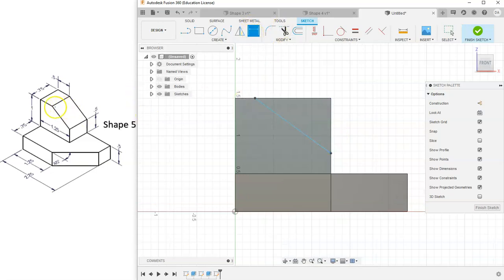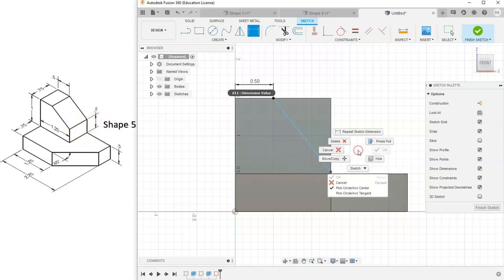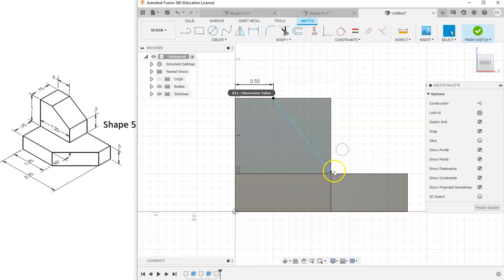And then we can add our dimensions. And so what are the dimensions I know? Well, I know the length from this edge to the edge of our slant is 0.5. So that's from here to here is 0.5. Hit OK. And I know the distance from this edge to the edge of our slant is also 0.5. And mine moved a little bit too far down. Let me right click out of my dimension tool and just drag that dot up a little bit. I can adjust it as needed.